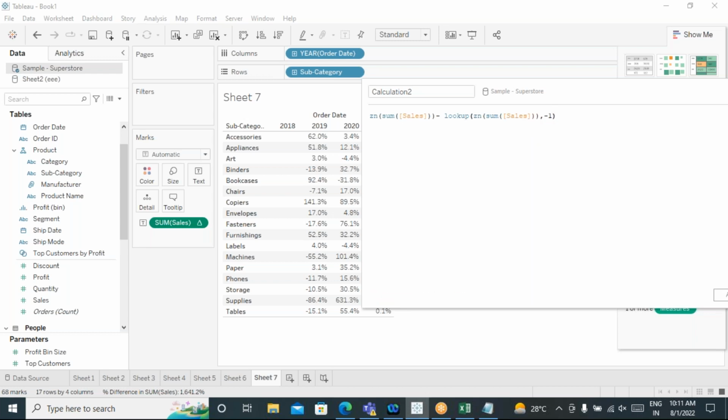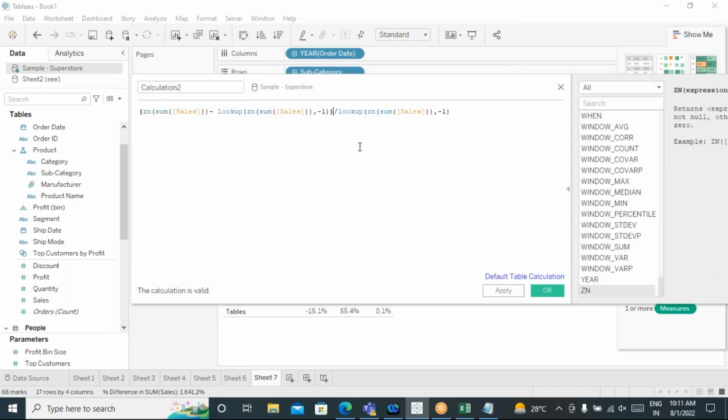Minus 1 position. Do you get this point? Then divide the entire calculation by the previous lookup of ZN of sum of sales, minus 1. Look up the previous value. Same formula, and we get the same results.